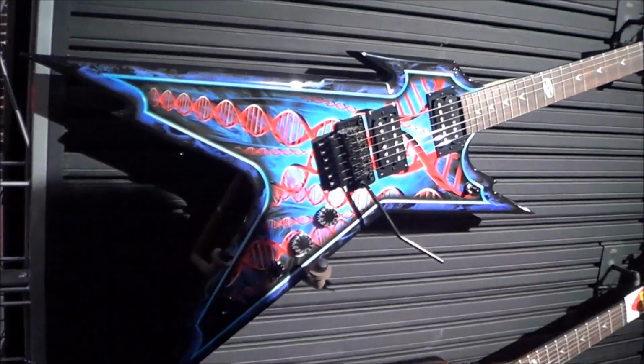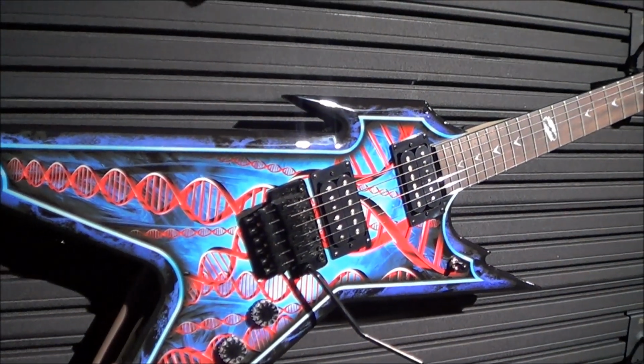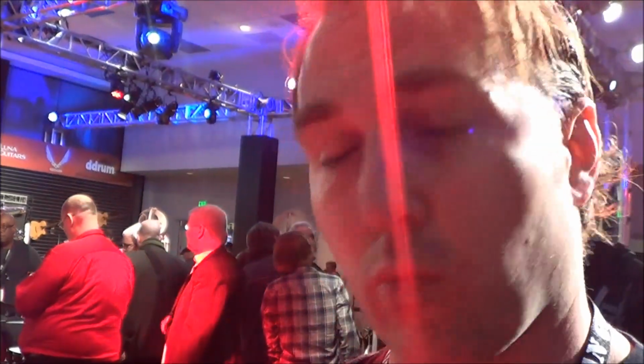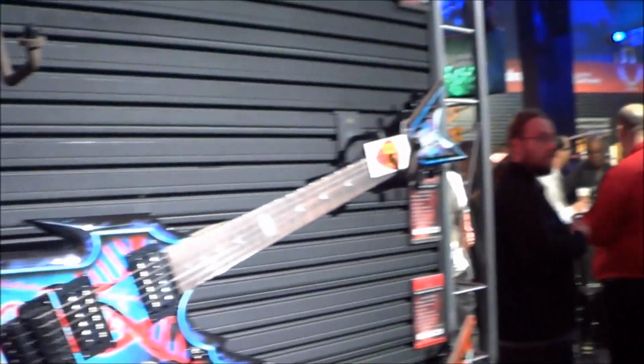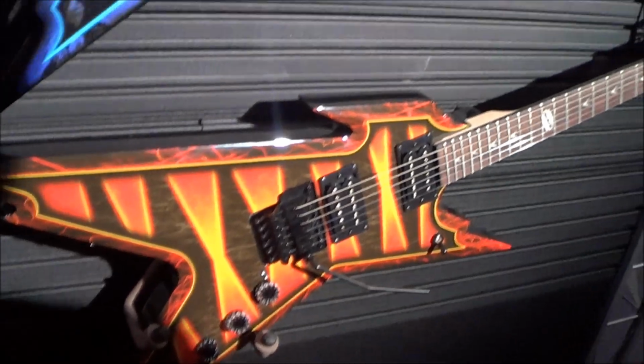And all these guitars are based off his original drawings. So in Tampa, when he came, he was working on tons of guitars, especially the Razorback. So every guitar that we do, there's a lineage to Dime on it, working with the estate and working off of his drawings. So when you go on our website and you look at this new DNA Splatter, you can see his original drawing and how it came about. Same thing with the Bumblebee Firefly down here. We did that last year. He has a drawing for every one of these guitars.